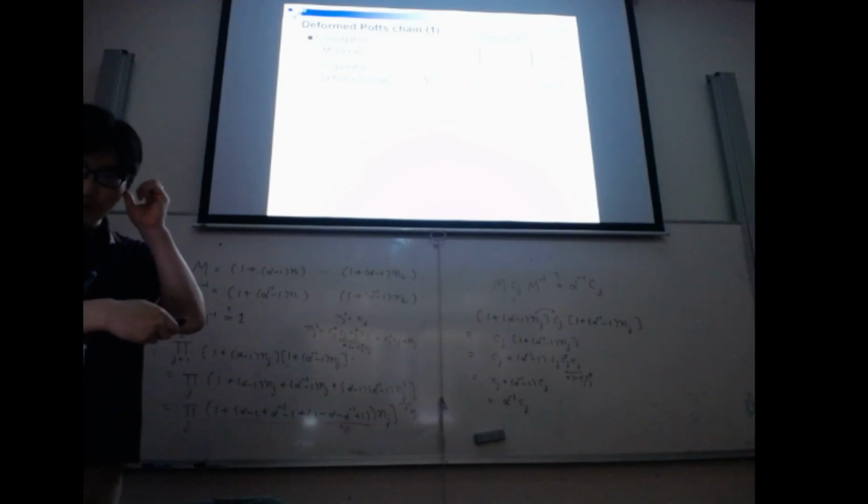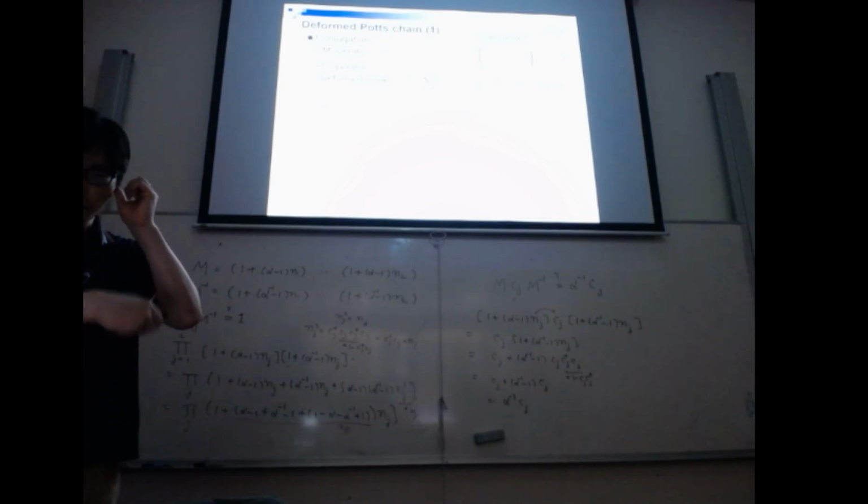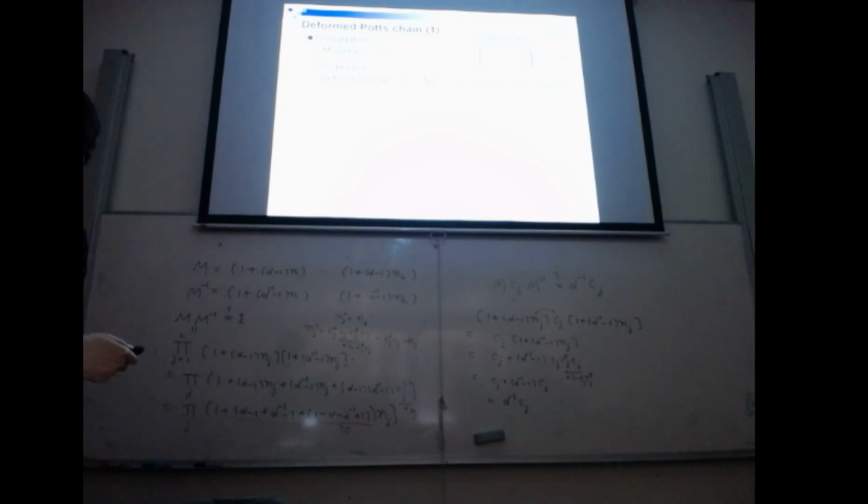And now you can deform this classical Potts chain to make it quantum. And this is one choice of M operator. M is just a tensor product of this 3 by 3 matrix, which is written in a tau diagonal basis. And here I take C to be just identity. And then if you deform the classical model, then you get this complicated Hamiltonian, and these parameters P and F are some complicated functions of these parameters alpha and R and theta here.